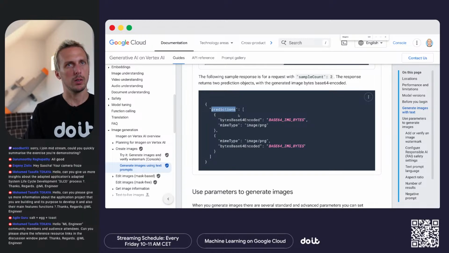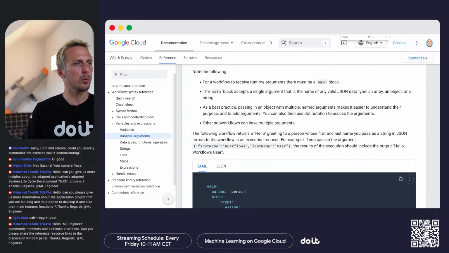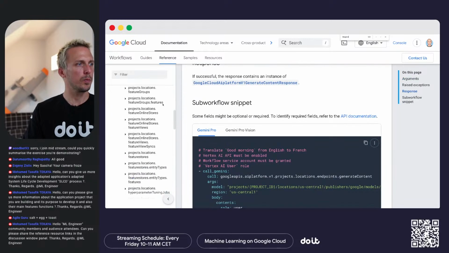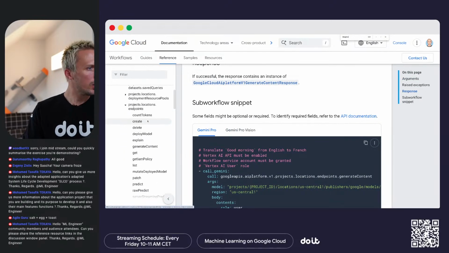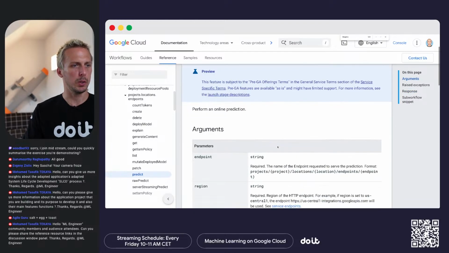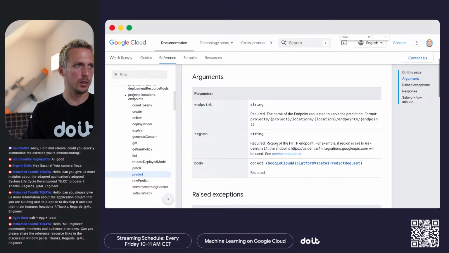That's interesting. What? I saw this prediction endpoint. Predict. Let's see what this is. Why do they call it predictions if it's an image? Kind of weird. The name of the endpoint.